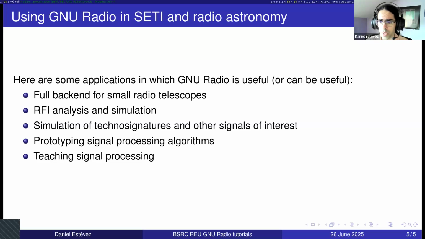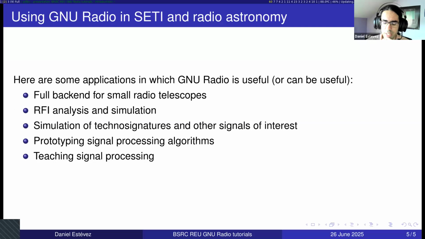In large telescopes, which have very large bandwidths, they have many antennas. So for those, we need to use specialized software. But if we have a small radio telescope and people set this up for education, for example, then GNU Radio is completely fine, and it might actually be easier to get going than something which is more specialized and maybe needs you to read some documentation or to go on the command line and set up something.